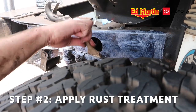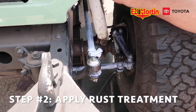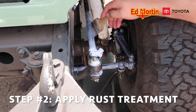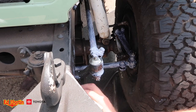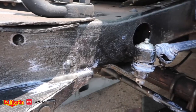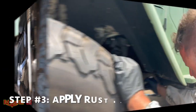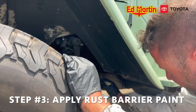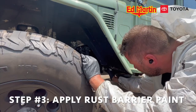Step two would be apply the rust treatment, which stops any further rusting. And step three is apply the rust barrier paint, which protects the full undercarriage.